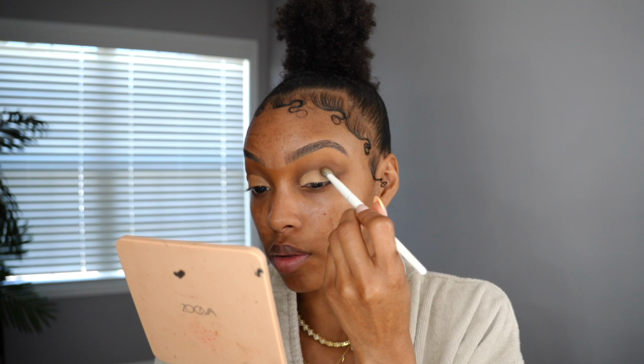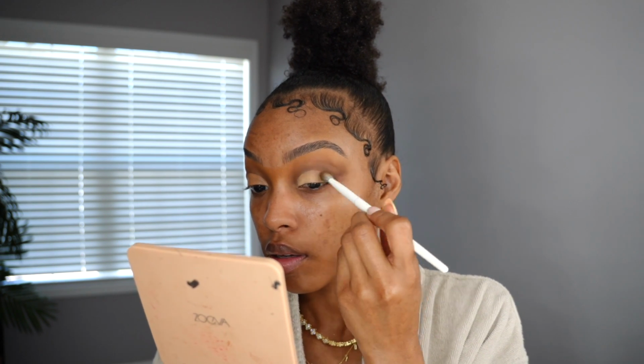Now I am gonna go back in with some concealer to cut my crease. Crease is cut. Let's try and set the lid shade with Sandstone. Ooh, that is pretty, honey. And then I always like to just go in and make sure those kind of blend together.